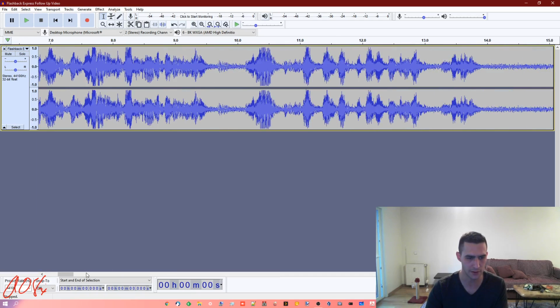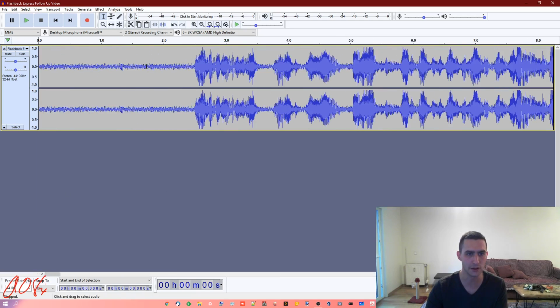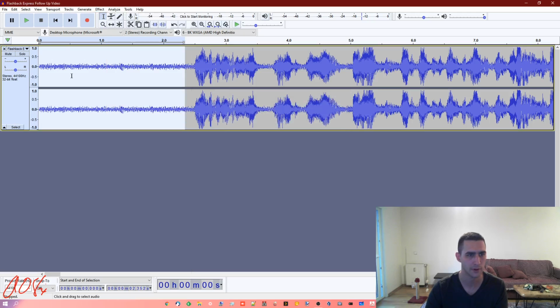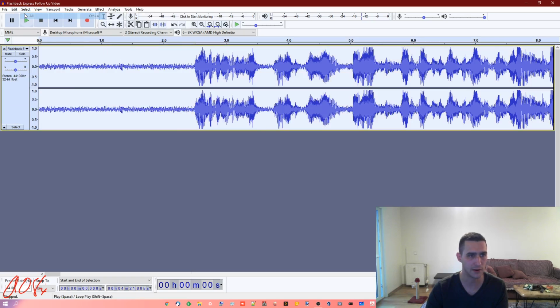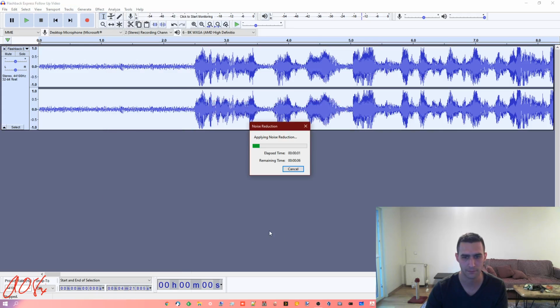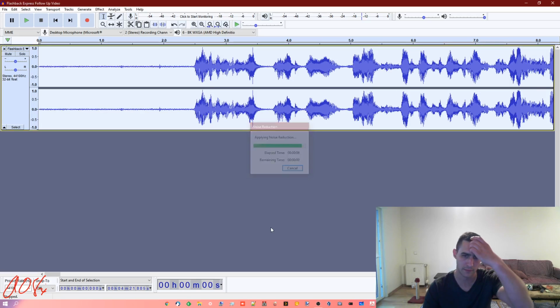So I'm going to zoom in and go to the beginning of the file, and it looks like this right here is that noise floor that I'm looking for. So let's try and play that quickly. Yeah, you see that? There's 2.5 seconds of noise floor that I can use to reduce. So we'll highlight that, effect, noise reduction, get profile, select all, effect, noise reduction, okay. Notice this takes longer, it's a longer file, it's more complex, and it's a video file as well.